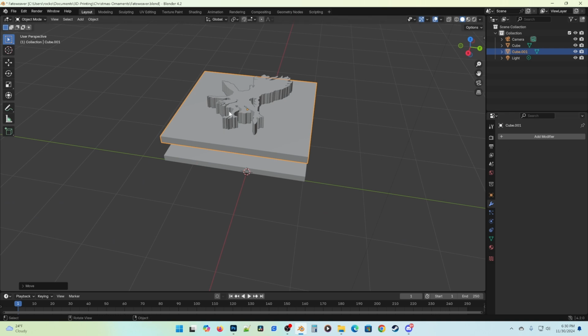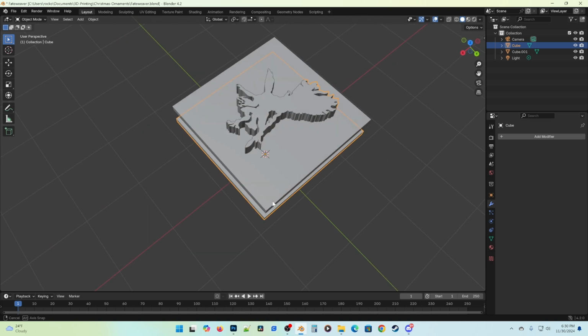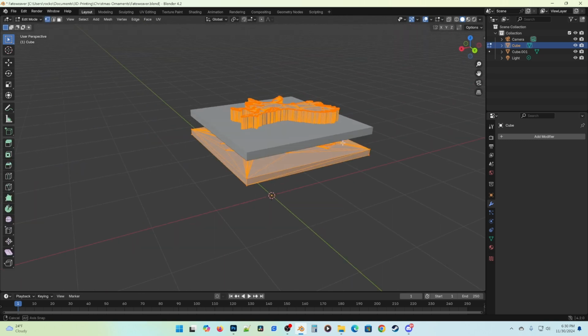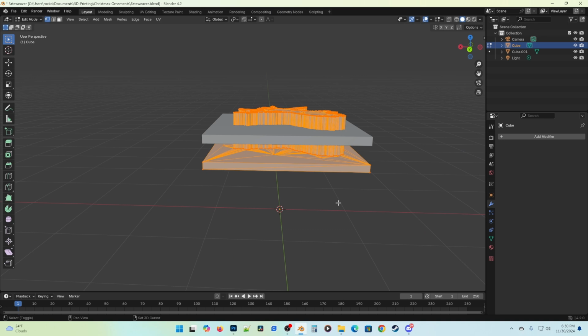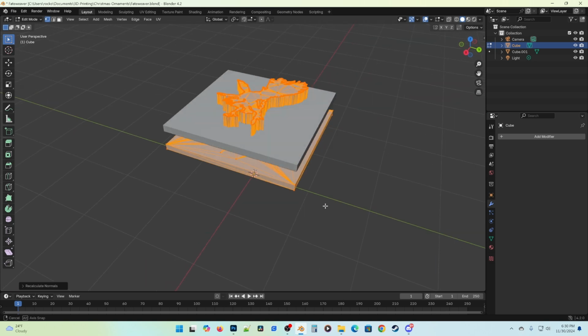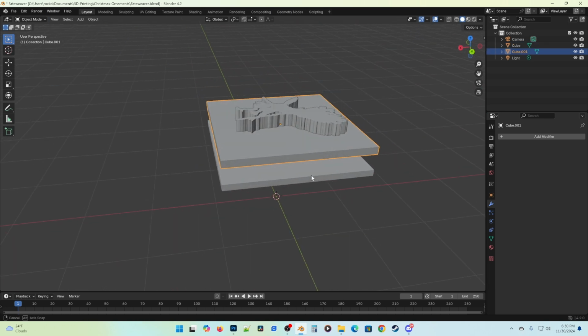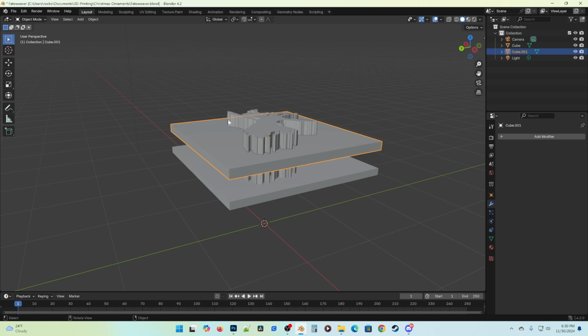But before I do that, I want to go back to our sculpted piece. I'm going to go back into edit mode one more time. Press A to select everything, then Shift N. And that's recalculate normals. And that did some more Blender magic math. Press Tab to go out of edit mode to object mode.